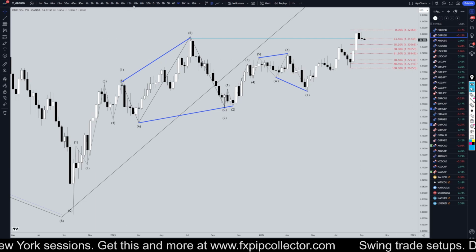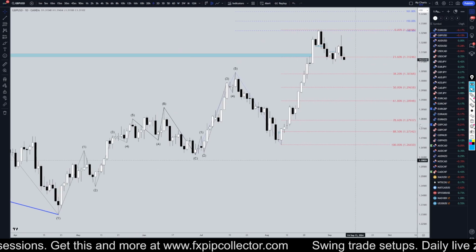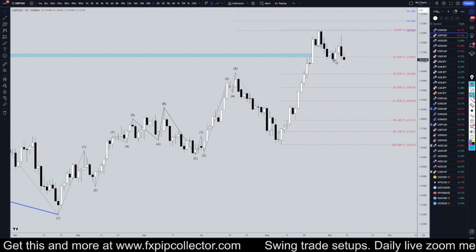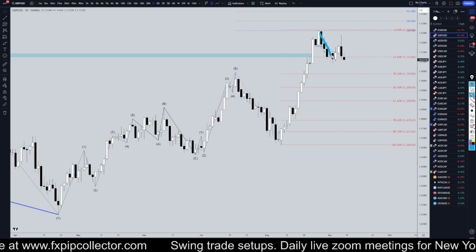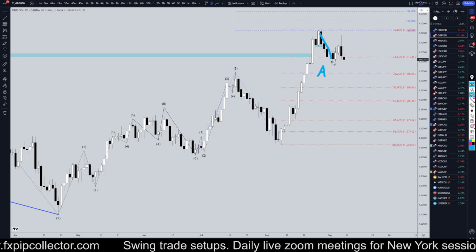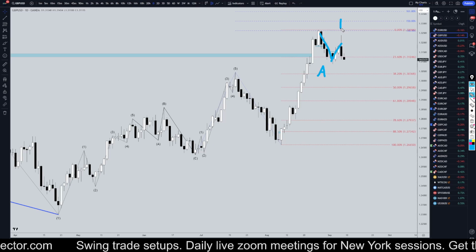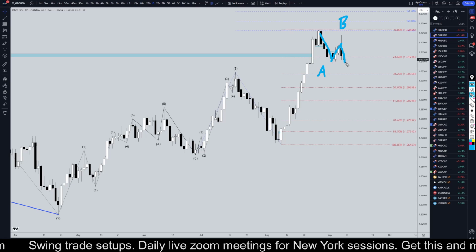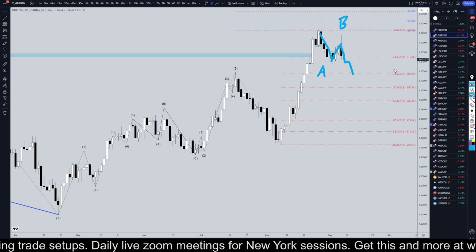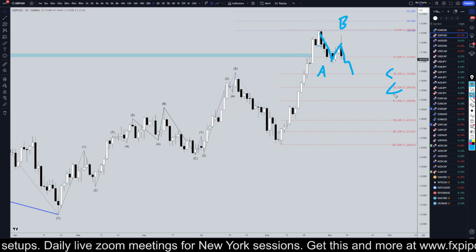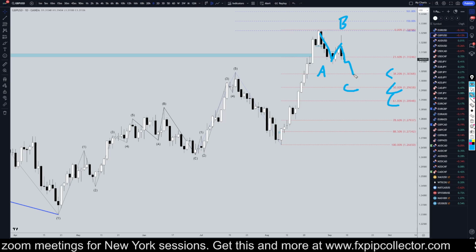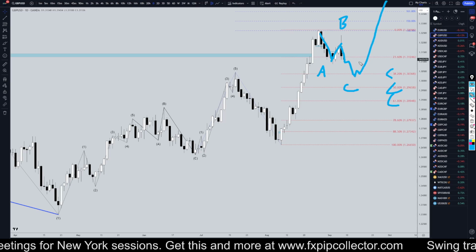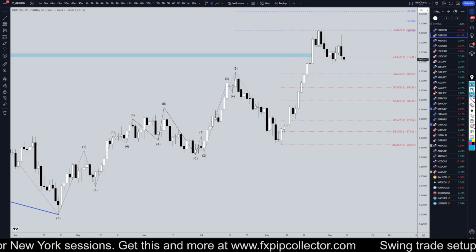So taking it down to the daily time frame. On the daily time frame, we had a little bit of a break of structure to the upside, and now we're heading back down. So I think it's actually very, very clear that this is a wave A. This move up right here, the lower high, is very likely a wave B. I think that we are already in a wave C, which I would expect it to go down to at least one of these three lower Fibonacci levels before we have that Fibonacci bounce and potentially the continuation of the uptrend. So let's keep all that in mind.